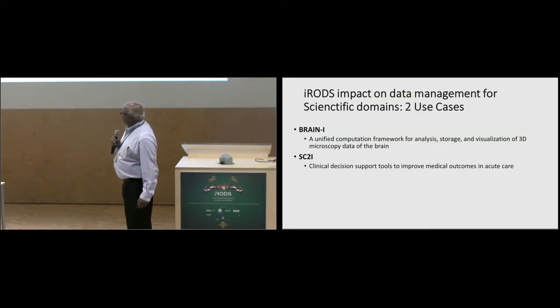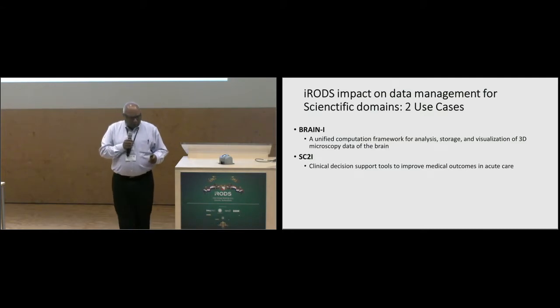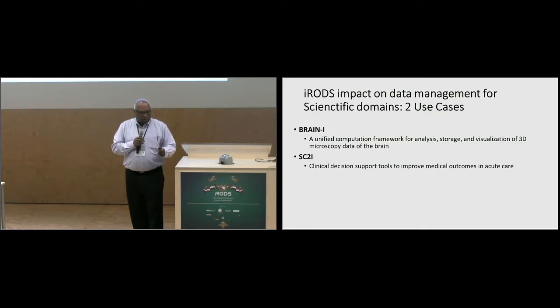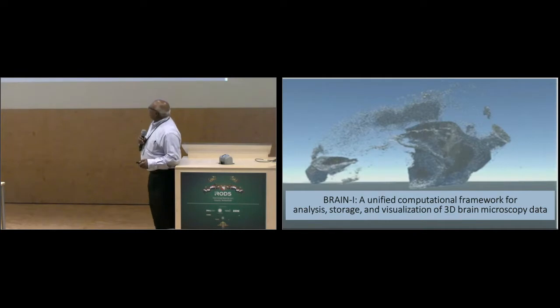The second one, SC2I, is related to being able to deal with data from caring for wounds. As we get into it, you'll understand a little bit more where it's coming from. Okay, so I'll return back to this image. It's a low resolution version of actually a mouse brain, if you will.